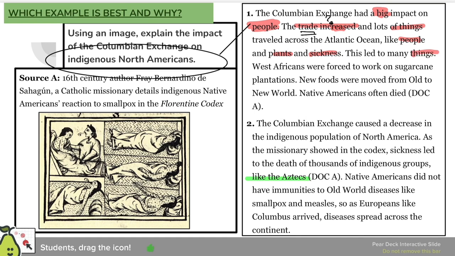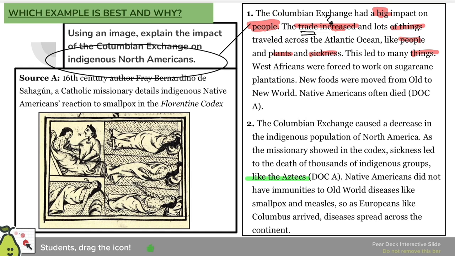This led to many things. Oh my God. Things happened, stuff happened, which led to more stuff, which led to more things. Okay, so you see how that sounds? That's just wasted space. This led to many things. Don't tell me that history happened, that this led to that to that. Tell me, what are the many things? What is this referring to?